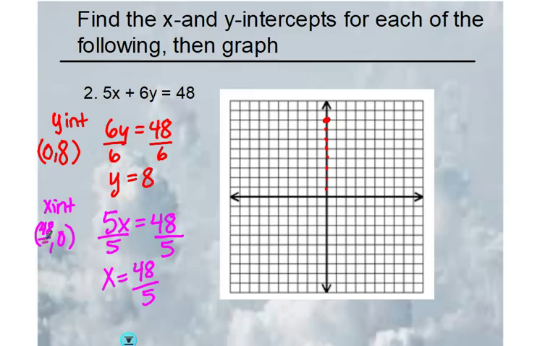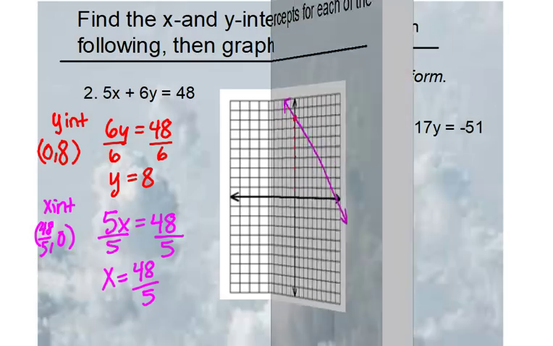Squeeze that in there. To be honest, I'm not really sure where 48 fifths is. Let's see, that would be like 9-ish. So 1, 2, 3, 4, 5, 6, 7, 8. A little over there, a little bit past 9, I think. Sorry again, I'm exhausted right now. And then you would draw in your handy dandy line there. Cool beans. On to the next.